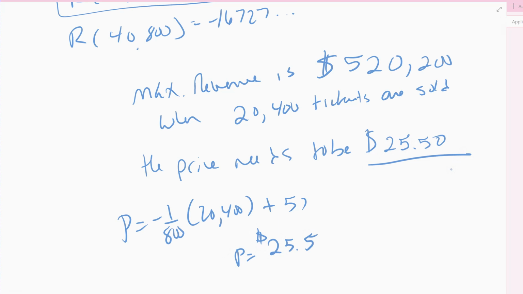Alright. So that one was a tougher one. That one when you kind of had to set it all up. All the information was there, but you had to find all the parts. You had to find the linear price demand. You had to find revenue. You had to optimize, determine the domain, and then verify with all the steps. Alright, we will stop there.